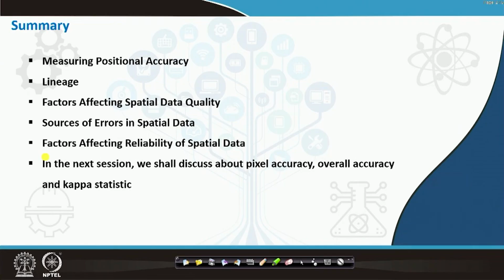For example, when you are using raster data, what are the accuracy measures, how do you calculate an overall accuracy, how do you calculate kappa statistics, how do you say that whatever land use you have generated using raster data or a raster data model satisfies the criterion of providing accurate data. So we will look at all of these probably in the next class.